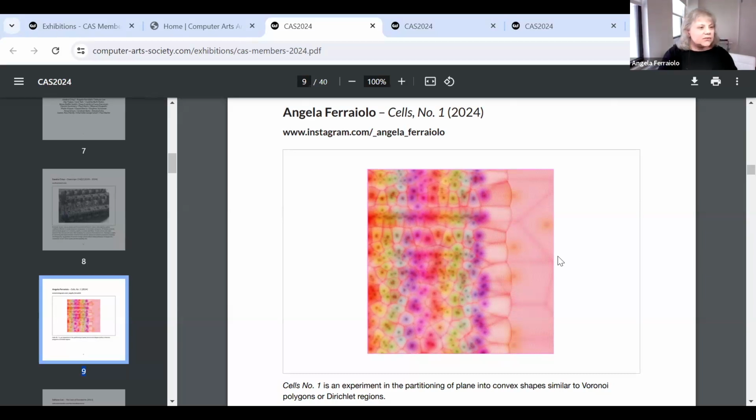So here it's just what's called a Voronoi partition, where you put a point on a flat surface, on a plane, and you divide that plane up by colors. Every color is different based on how close you are to a certain point. And what's a little different about this picture is there are many points, and the points move around, and there are different layers of partitioning going on in the image. So you get a more dense pattern than what you might be used to seeing with a typical partition of space.